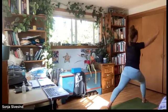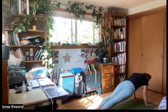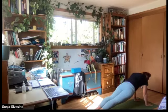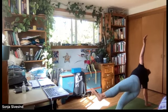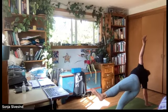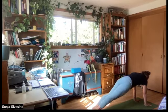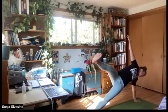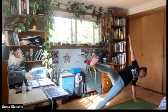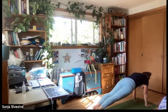Plank. Come to the right side, side plank. Deep breath in. Back to plank. Left side, side plank. Back to plank. Shift forward, lower to the ground.